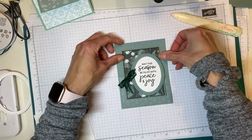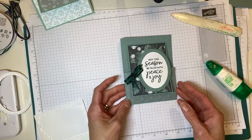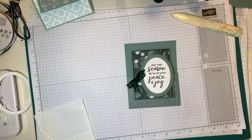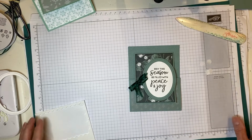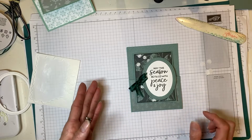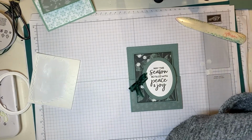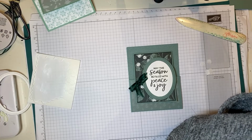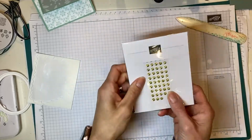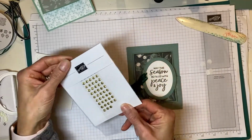Okay, so do you see how simple that actually was? And look at how beautiful that card is, you guys. So let's add some gems because that's what we do. Now, we could use the gems that come with this, which are gold. These beautiful gold adhesive backed swirls.